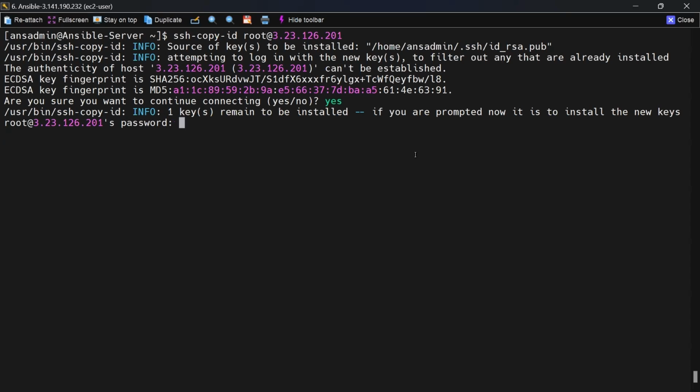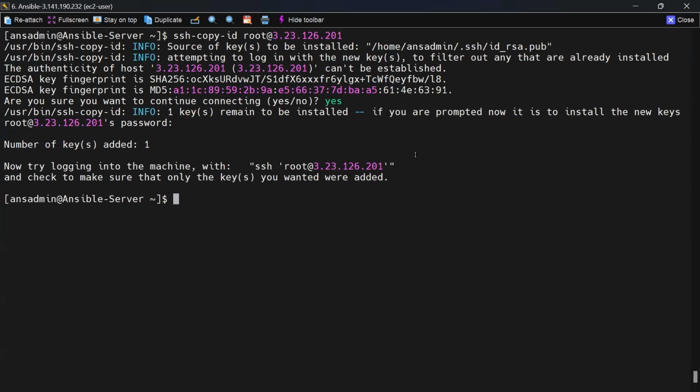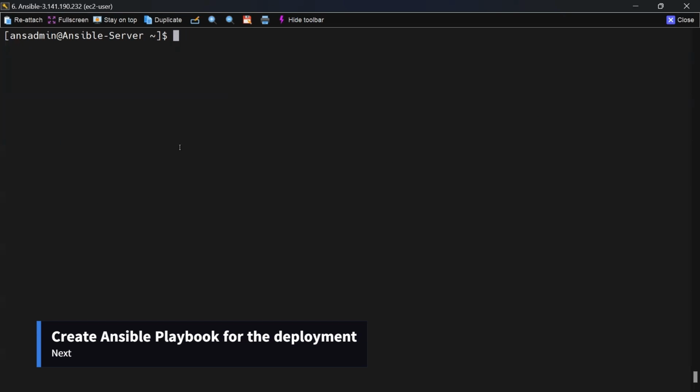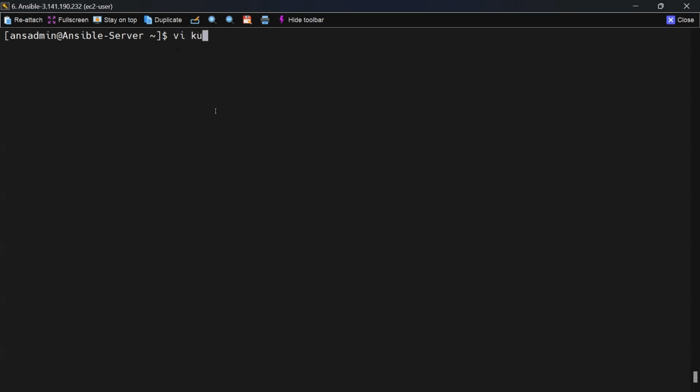Okay, so we have copied that, asking for root password. Okay, done. So now that is done, we're going to create an Ansible playbook right in here to be able to perform this deployment for us. So let's call that kube_deploy.yaml.